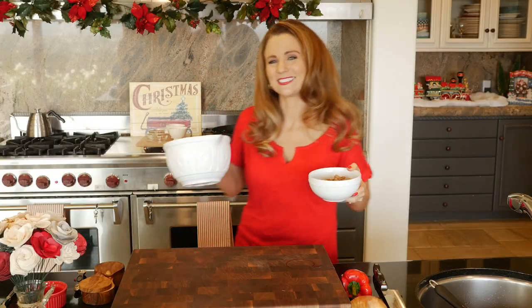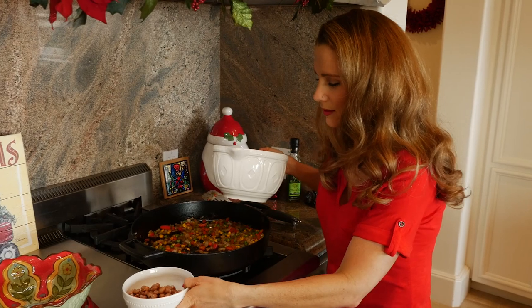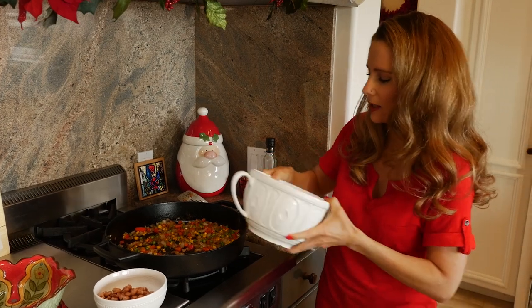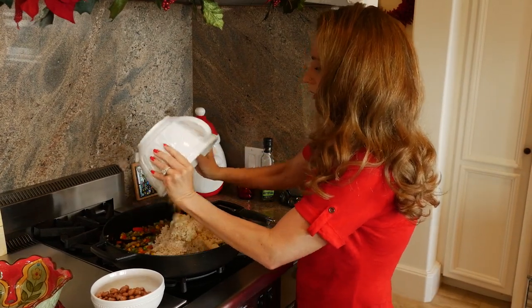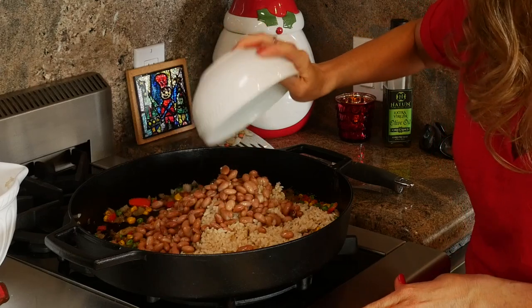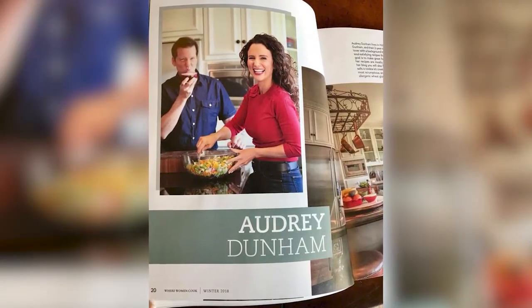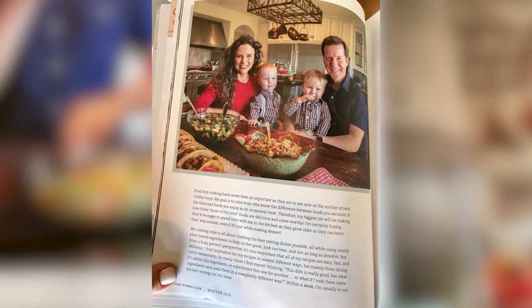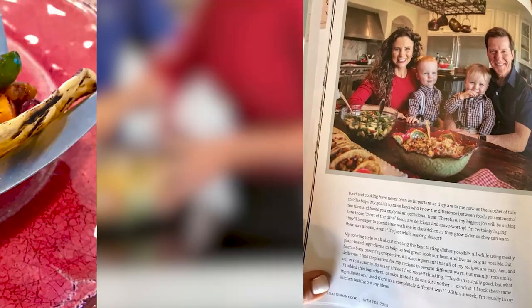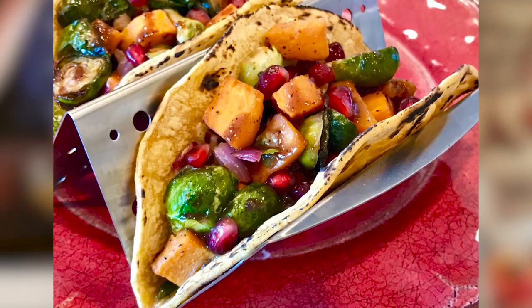Let's add our last two ingredients to the pan. Just want to turn the heat back to medium. Then we can start adding the rice and beans. You don't want it piping hot when it goes into the pan — we want it either completely cooled or somewhat cooled. And our pinto beans. I love this recipe so much that when the magazine Where Women Cook told me they'd like to feature me for their winter issue last year, I knew I had to feature Celebration Rice and Beans, along with one of my favorite taco recipes: roasted vegetable tacos with a smoky pomegranate sauce. You can find both of those recipes on AudreyDunham.com.